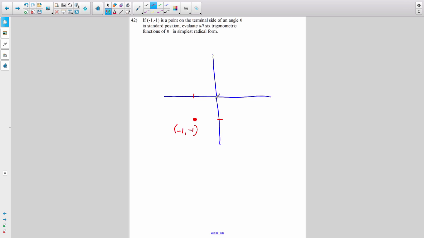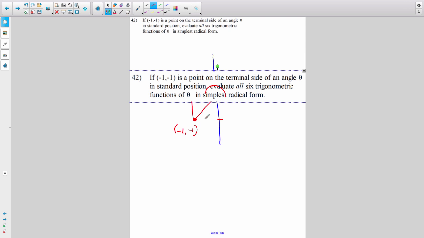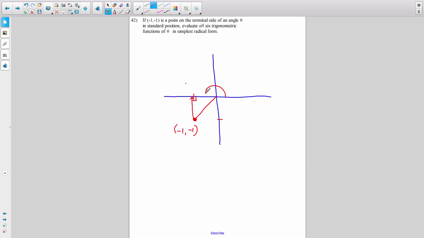If we connect this point to the origin, and then from the point go to the x-axis, which we always do, what you've done is created a right triangle, upside down and reflected, but nonetheless, there it is. It's a very large angle. Oops, sorry. Let me delete that. Okay. It's a really large angle.